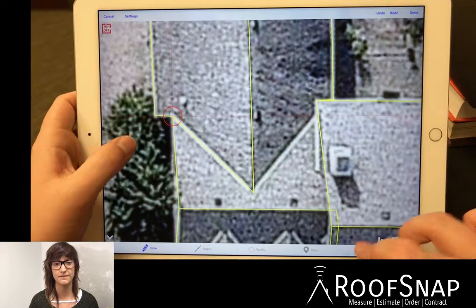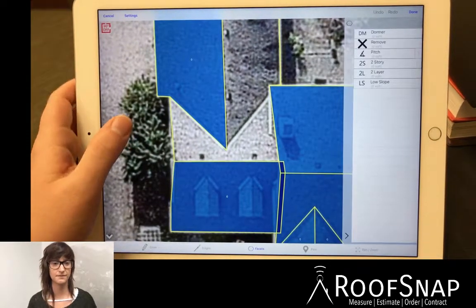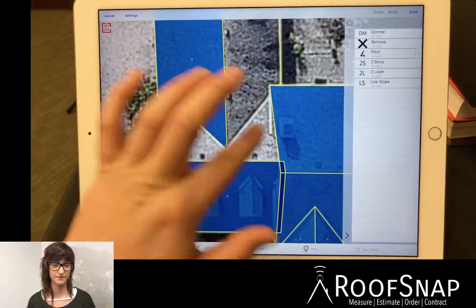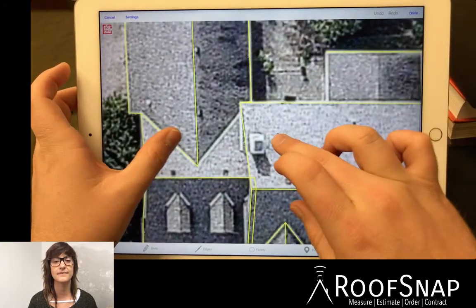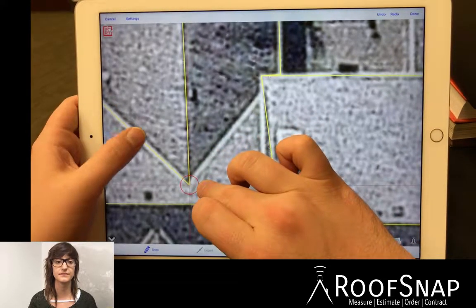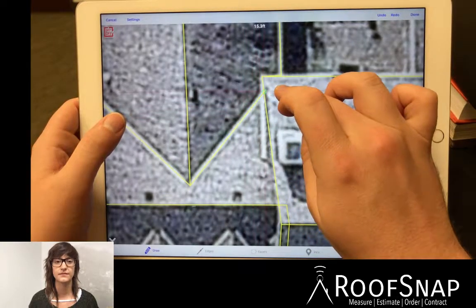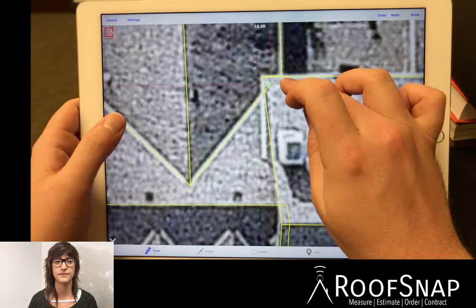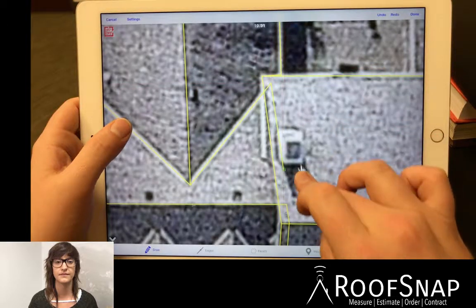And let's check our progress by going into facets. All right, good so far. We have the overhang. We have shaded in areas. Good. Back into pan and zoom to move the drawing around and zoom in. And this part gets a little tricky here, but again, understanding the geometry of a roof and the architectural layout. So there is an overhang here. It comes all the way down to the corner. The step flashing comes back up to the ridge.